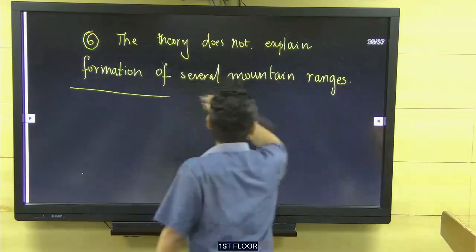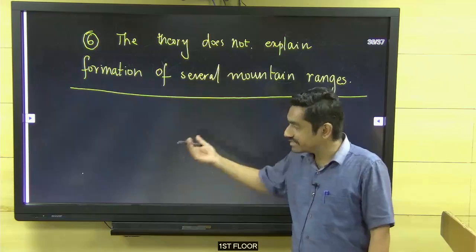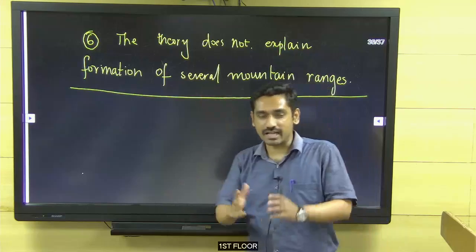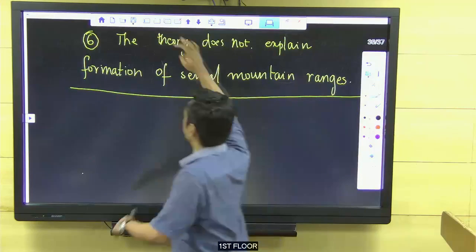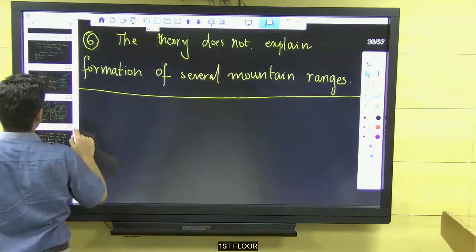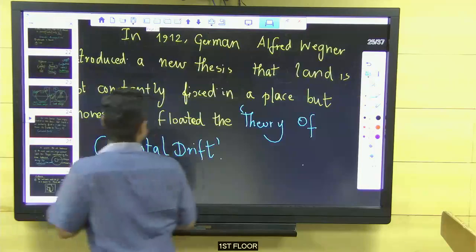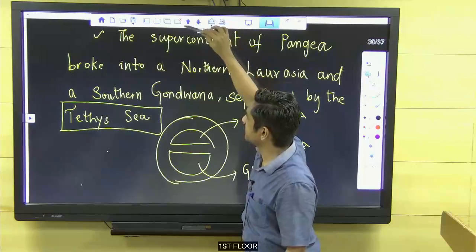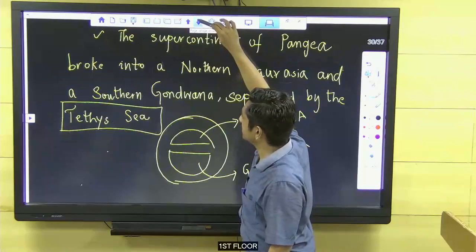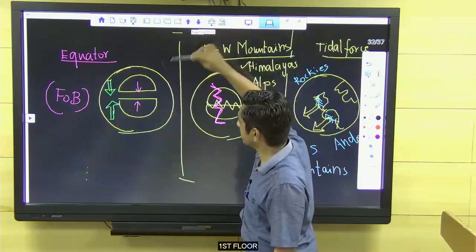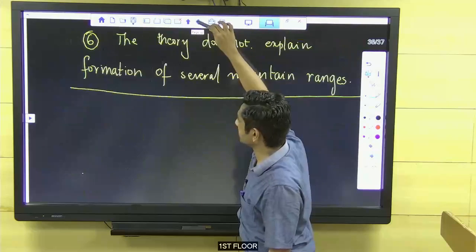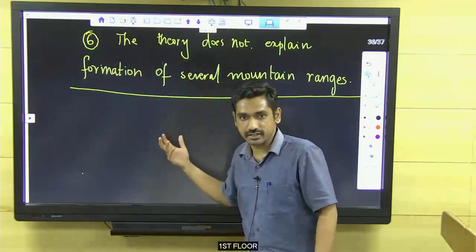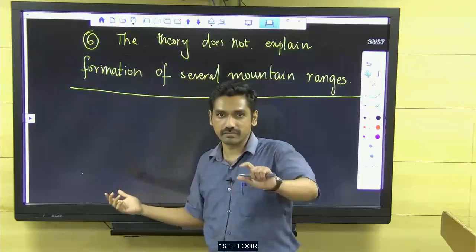See, these are just 6 points of criticism. You can have more, even 8, 9 or 10. No issues at all. If you find a flaw, you can automatically put that into the picture. But for answer writing, I think you have enough content if you run through the slides. Starting from the genesis of the theory, what is the proposal of the theory, what are the evidences, along with the diagram which you've already drawn, the 2 different types of forces, movement, diagram for that. Then what is the criticism? So you have more than enough content, be it a critically analyze question or an evaluate question. Is it clear? So this ends the discussion here.